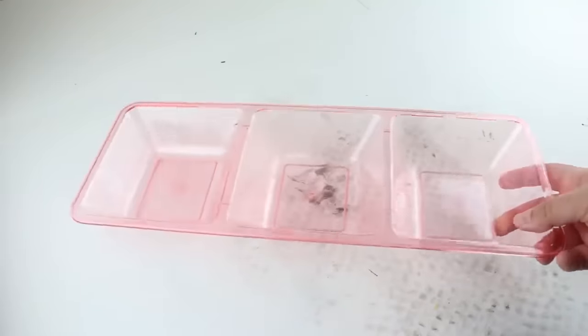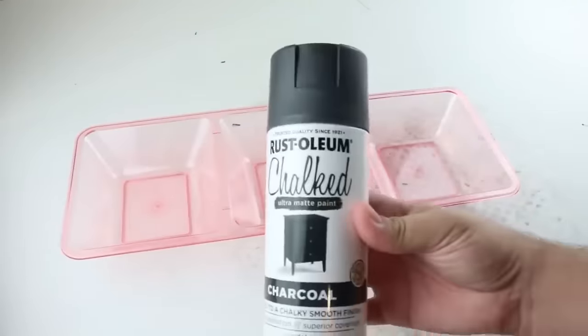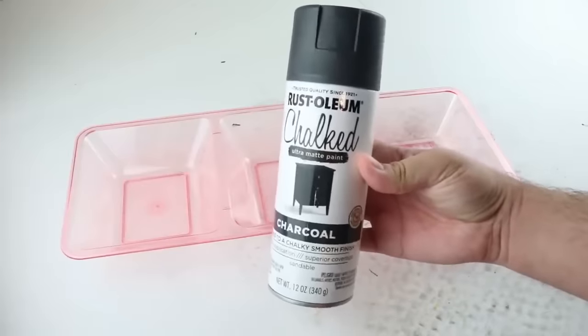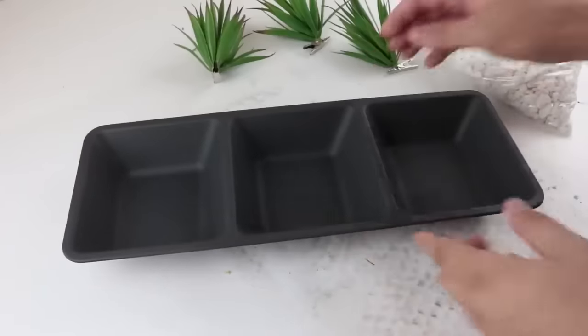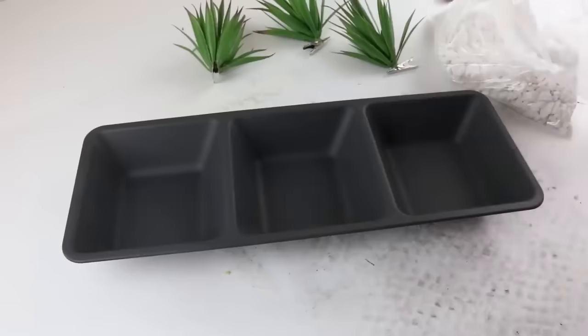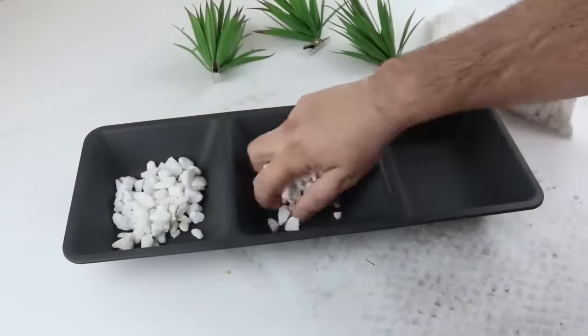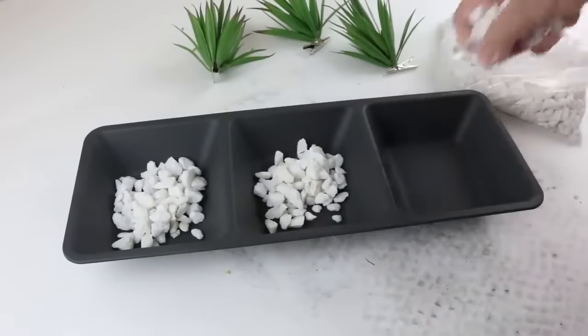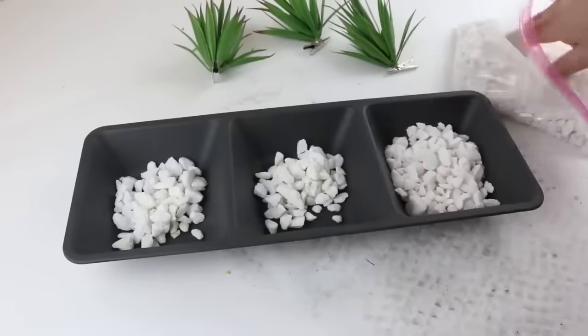For this project, we're using this tray from Dollar Tree, and we'll be using this charcoaled spray paint from Rust-Oleum. It's a chalk spray paint, so it gives it a nice matte finish. Once we've painted the entire tray, we're gonna go ahead and use these white rocks, also from Dollar Tree. I have to apologize, these are just rocks that we've had left over from other projects, so I'm not sure how many bags you'll need. I would assume, though, you will need a few bags from Dollar Tree.